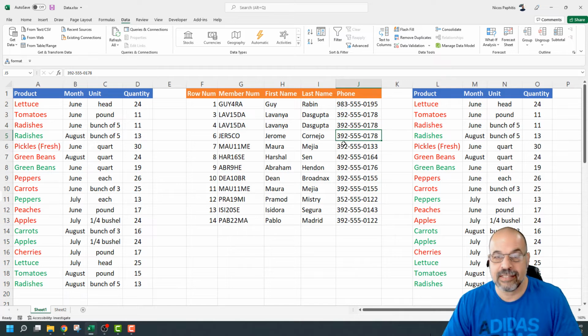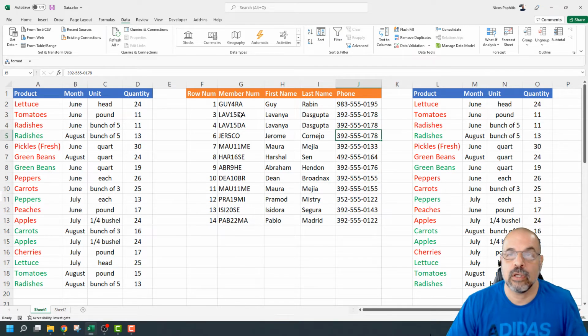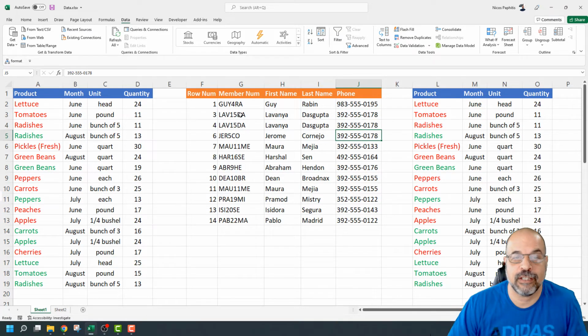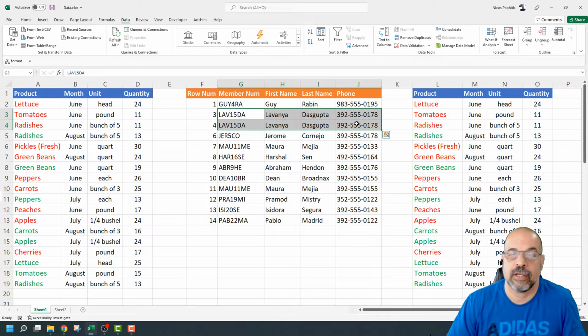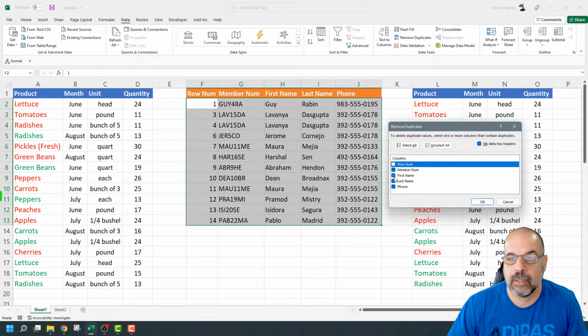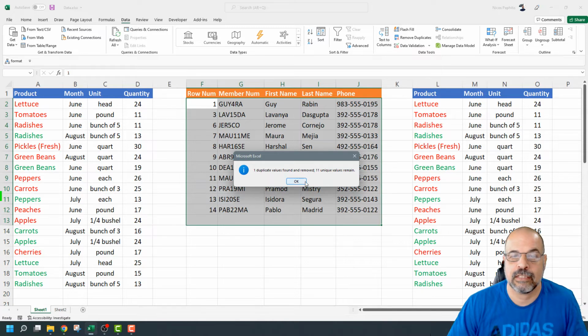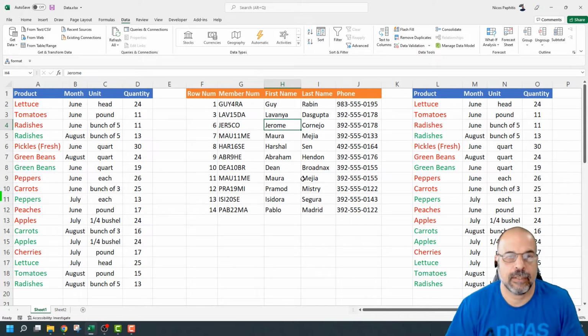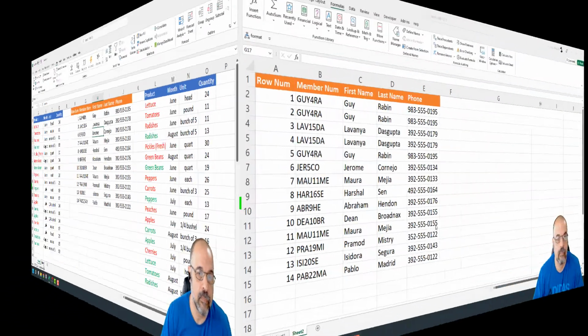Okay, so I essentially have to run the remove duplicates feature again to identify those as duplicates. I'd have to do this. So click here, remove duplicates, row number, everything else, yes, and click OK. And now that one has been identified and removed. So it's not dynamic.